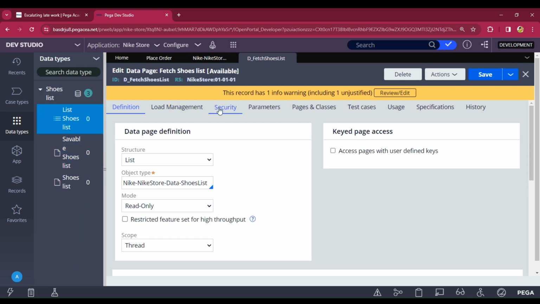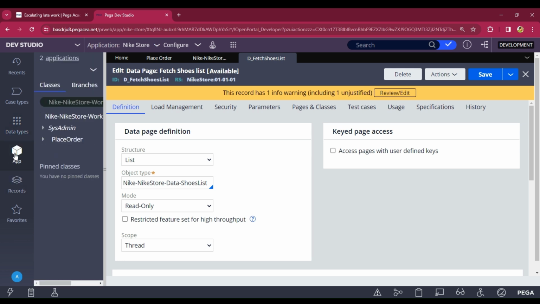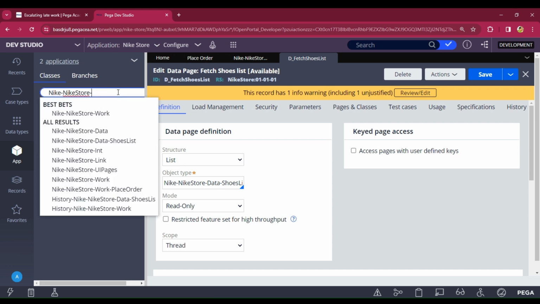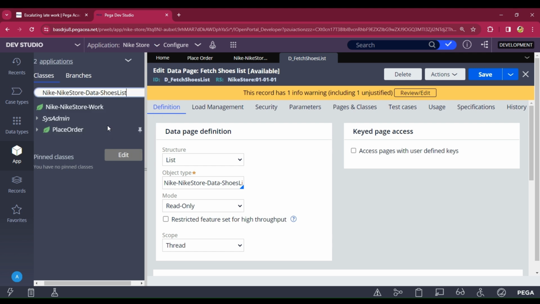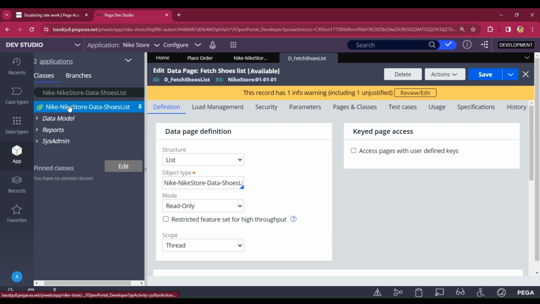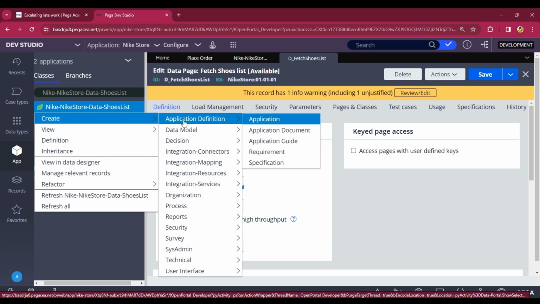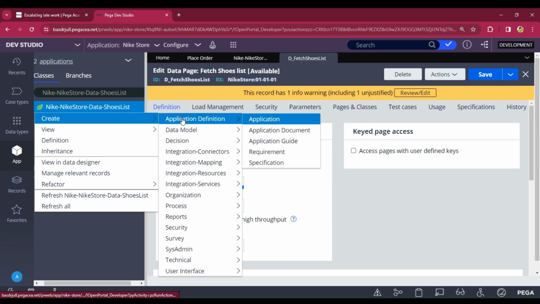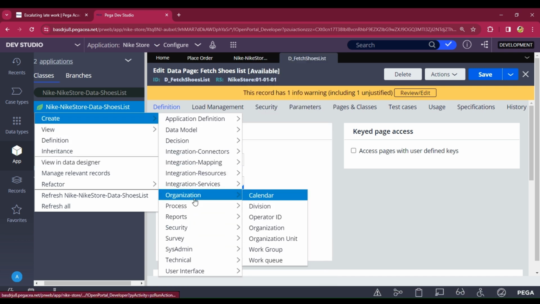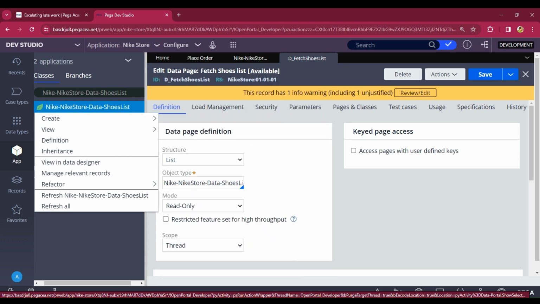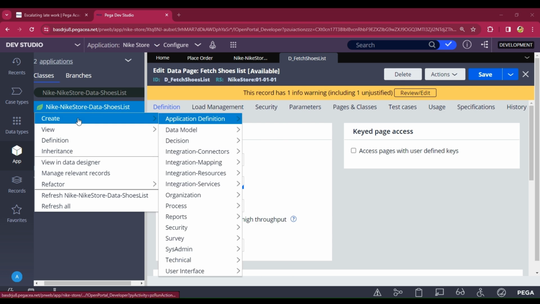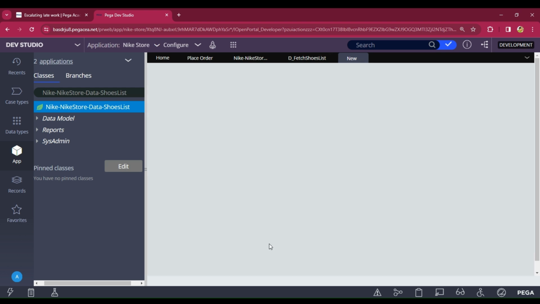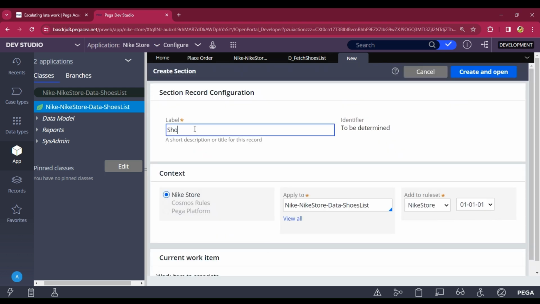And we have to create a section in the data class. Why? Because the properties are in the data class only. So go to the data hyphen shoe list and create a section, and the section name is shoes.